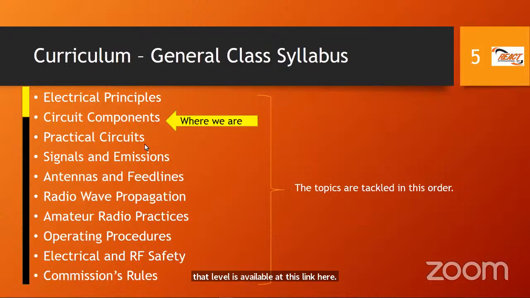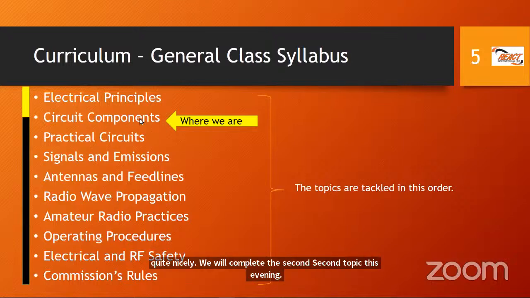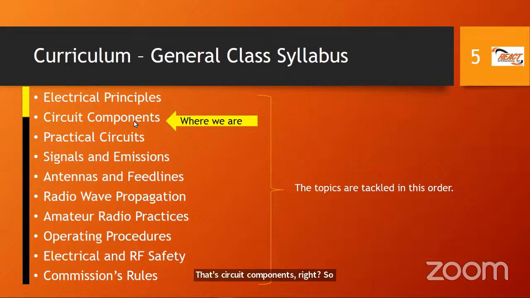All right, in terms of where we are with our syllabus, we are progressing quite nicely. We will complete the second topic this evening, that's circuit components, right? So that's the objective for this evening's session. We may go a little bit over just so that we cover this topic fully, so that next week we can begin with practical circuits.